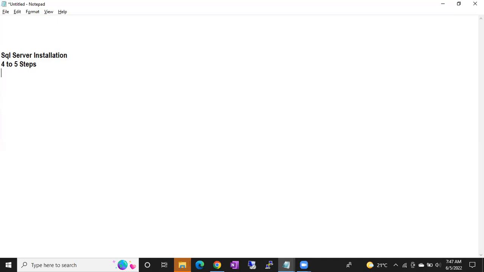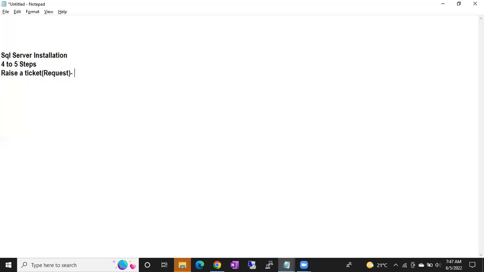First of all, the user's application team, for which application they need SQL Server, is going to raise a ticket, guys. We'll simply call it a ticket, but we'll also call it a request. The application team will raise a request: we are supporting this application, and in my application we need such and such SQL Server. Can you please install it? Like that, they are going to raise a ticket.